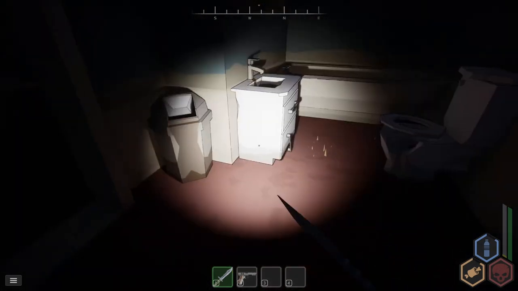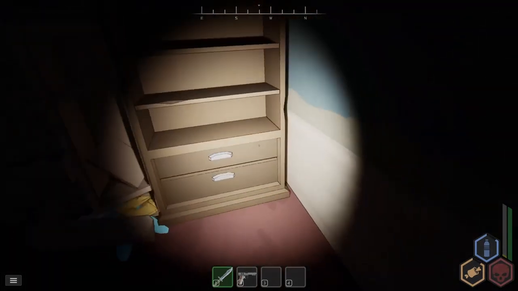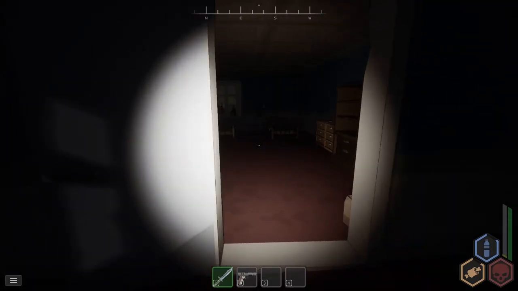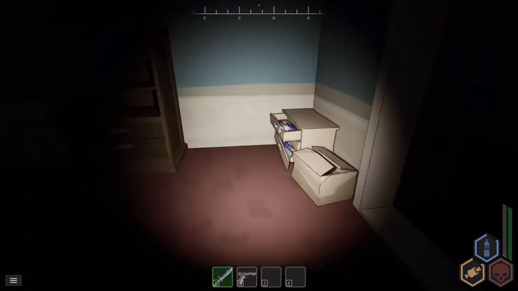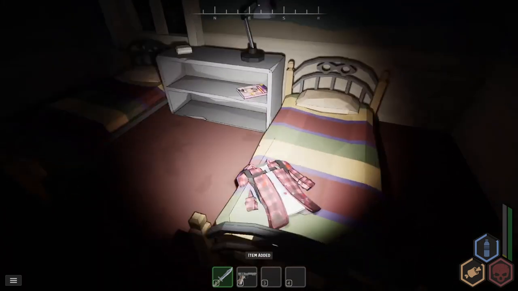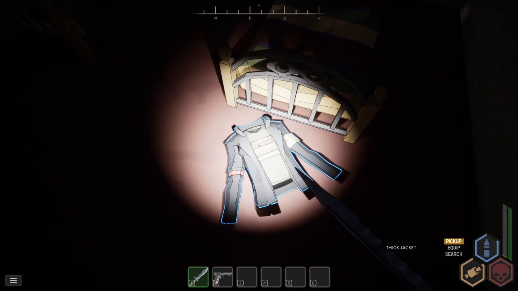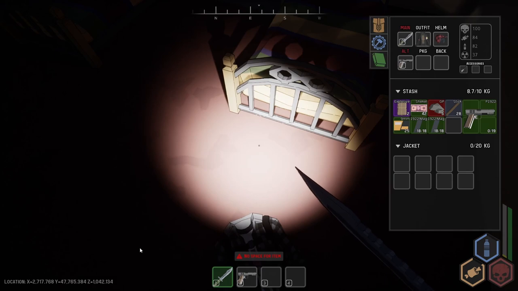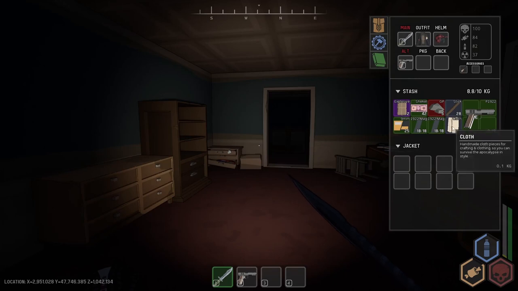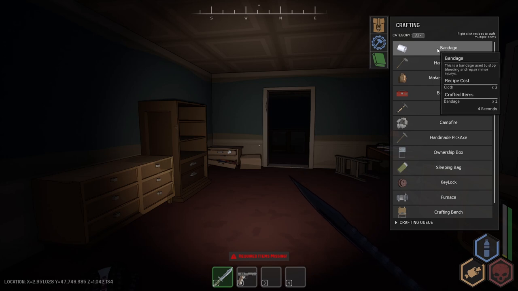Is that rad mix? I need that. Nice. And a geek outfit. Let's put that on. Well, it gives me more space. Buff. There we go. How much cloth do I need? Two. After bandage, I need three. Okay, so I've got one.